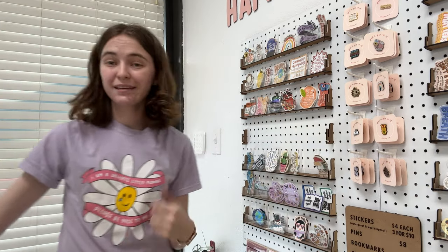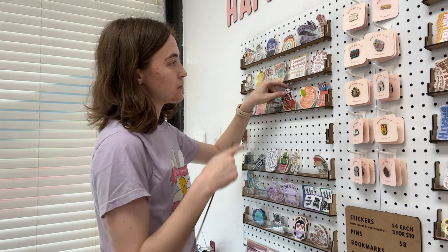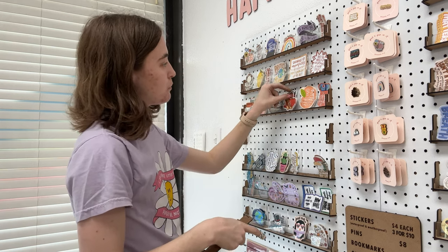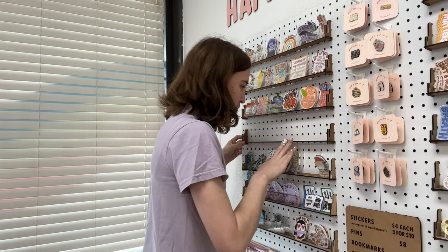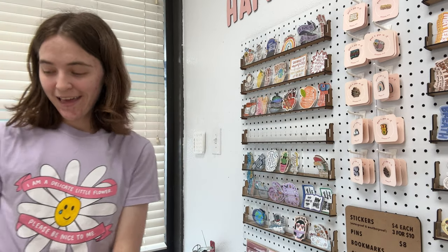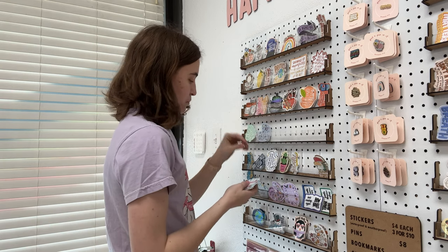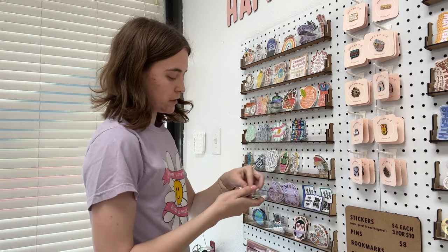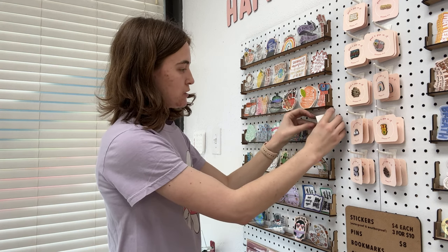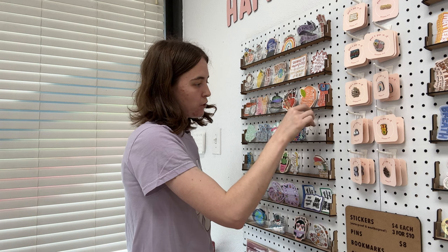The best part is that you can display so many stickers with this. I literally have almost 20 stickers on display on three rows, so I'm going to end up fitting close to 200 stickers on this wall. I hope you love these ledges and they make your sticker display look even better. If you need an easel for them, I have a free tutorial on my TikTok and my YouTube, and it's also included when you buy the ledges. You can do the DIY version by purchasing the files from me and cutting it yourself, or you can buy it from me and I'll submit the order to this amazing laser cutting company who will cut your ledges and ship them to you.